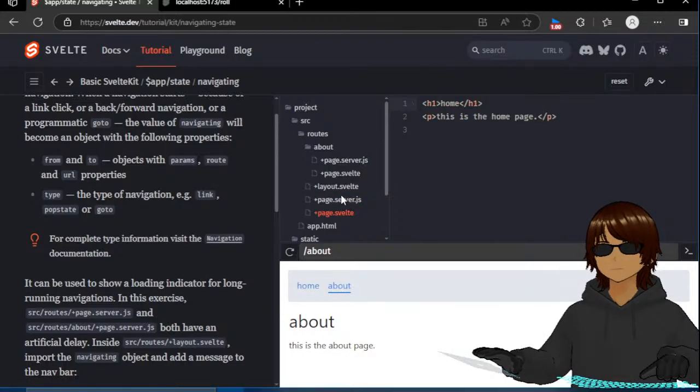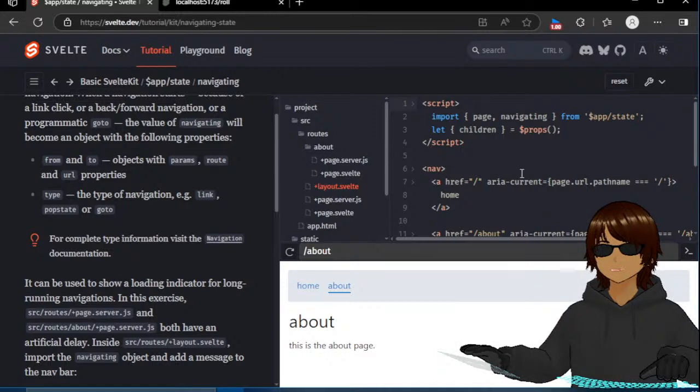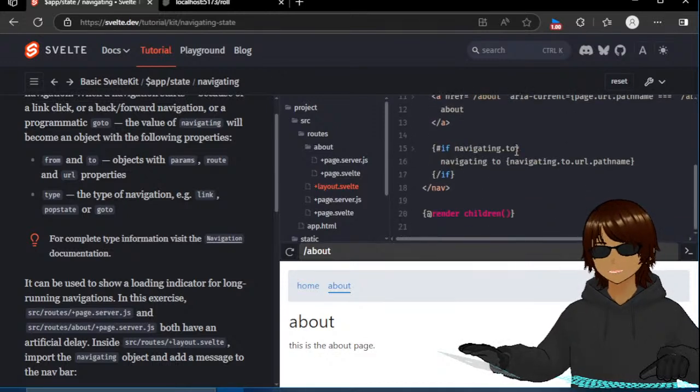And then it will load the page. While it's waiting, navigating.to will change, and now that it exists, it will update over here.